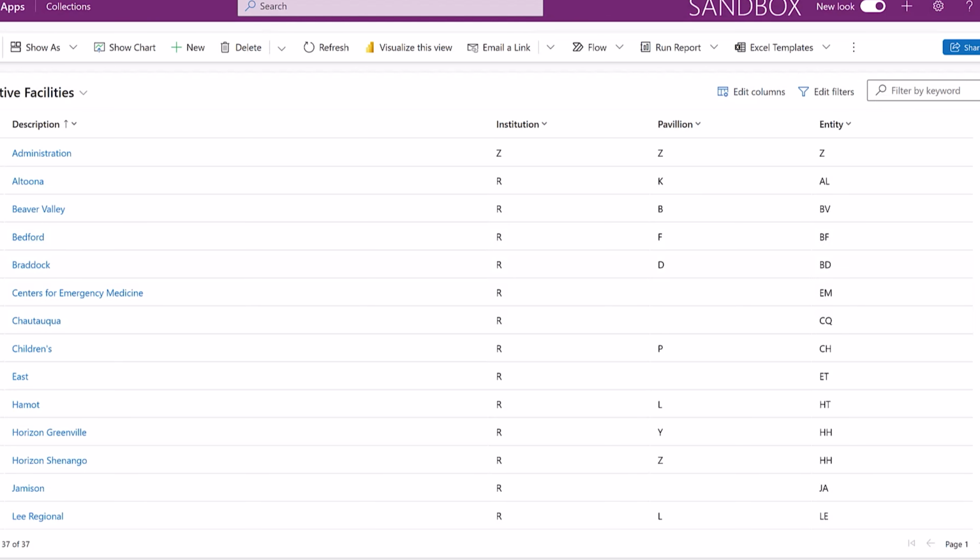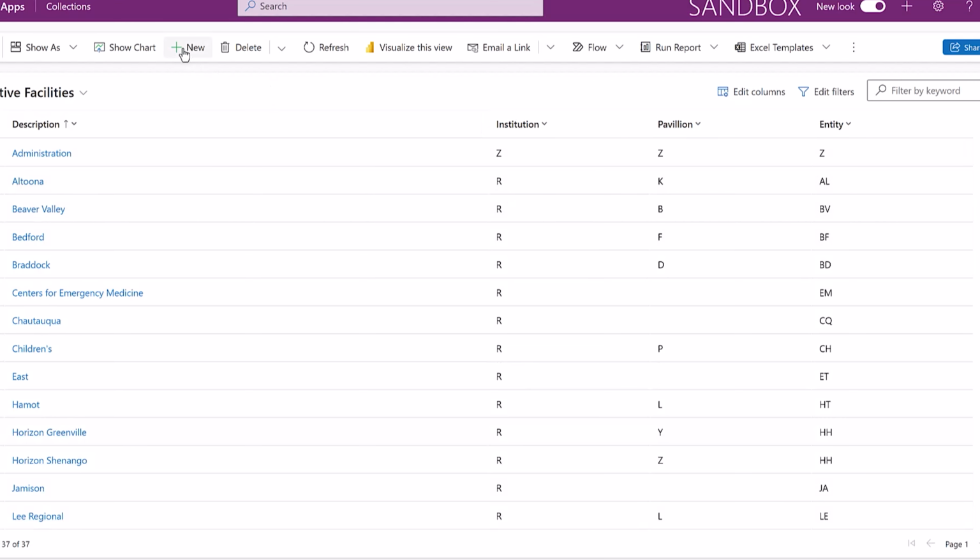So let's talk about how Form Fill Assistance works in a model-driven application. I have a Power App that I'm working on right now, and we have a list of records called facilities. And every facility has a name of the facility and a related institution, which has a code letter. And you'll notice the most popular code letter is the letter R.